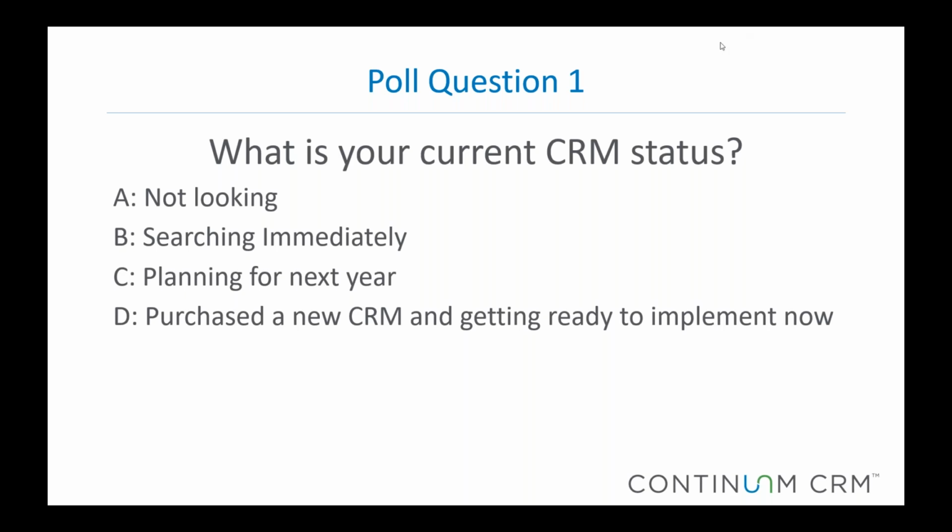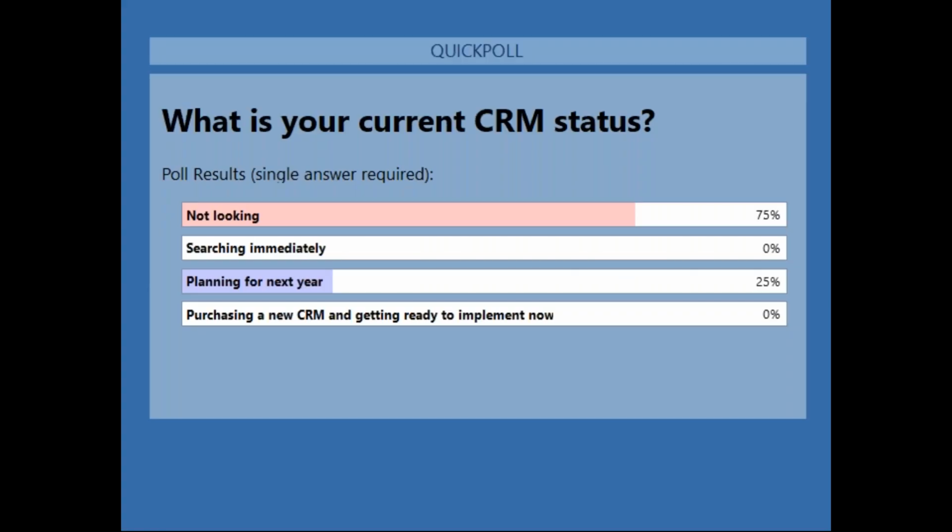Okay, and that's great. And that's important because implementing a new CRM today really takes a good deal of time. You want to make sure that you do your due diligence. So part of this presentation today on user adoption involves due diligence in planning and making sure that when you are looking for a new system, you are taking the time to do all of the right steps ahead of time, so you have high user adoption at the end.